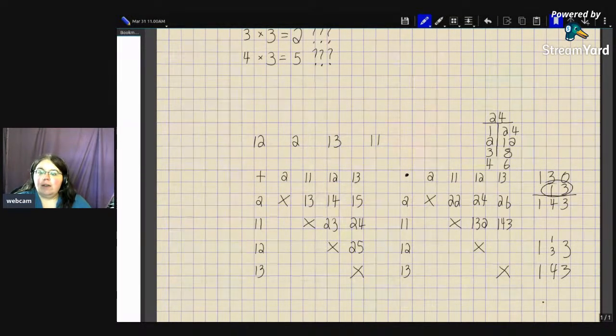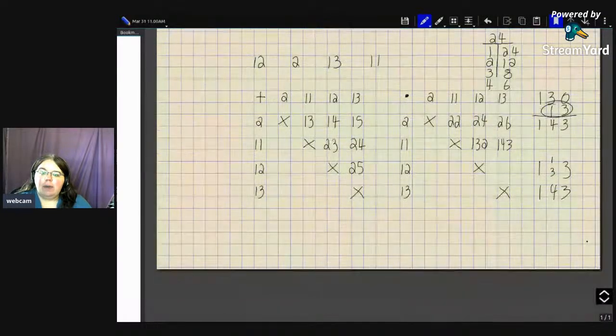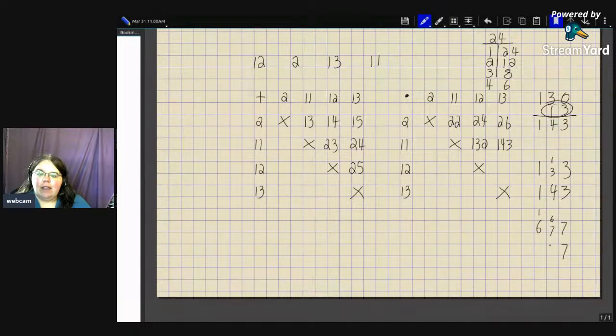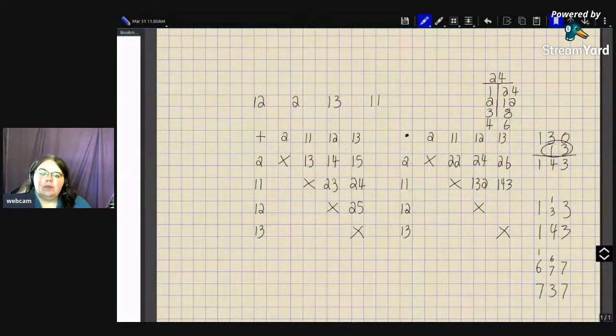Now, that gets trickier when the digits are less compatible, such as if we had 67 times 11 that we wanted to do, because then we'd say, okay, well, now we have to carry, and it's just less tidy. Okay, let's see, 12, 13, well, 144, and 12 more would be 156.